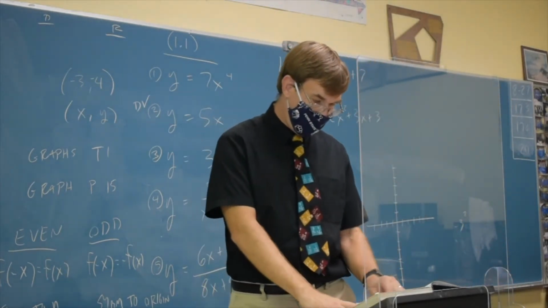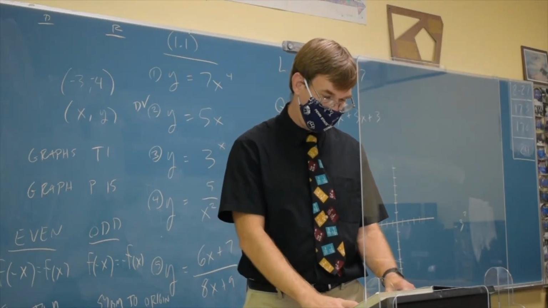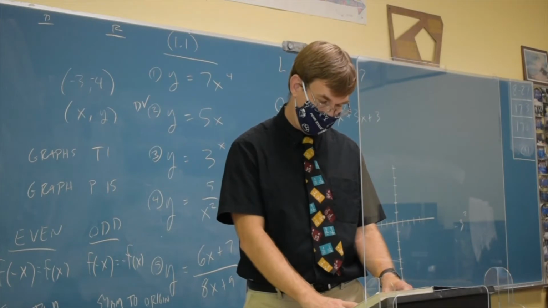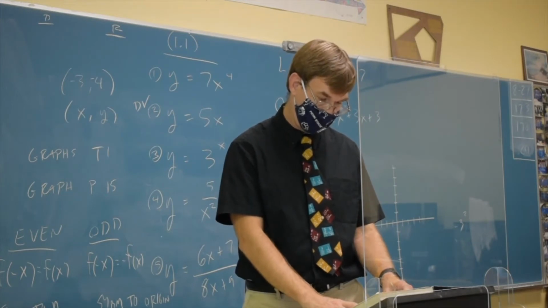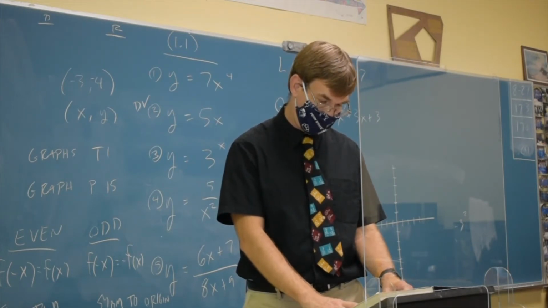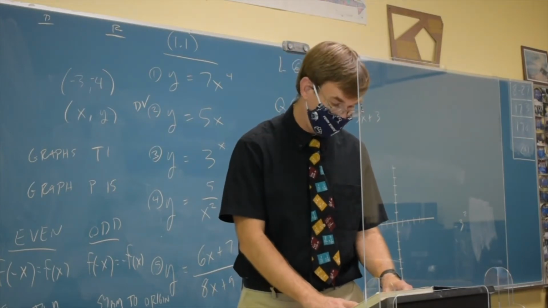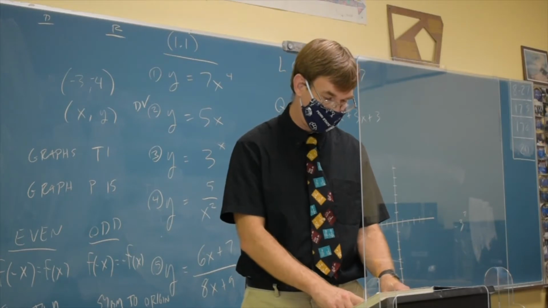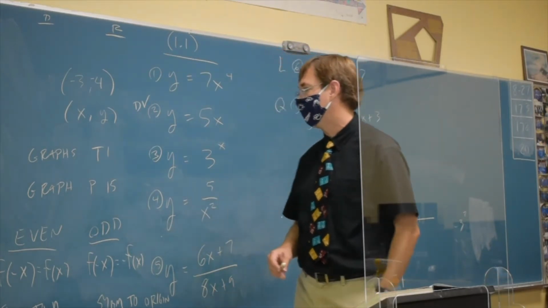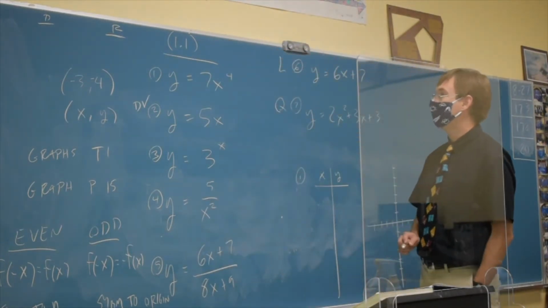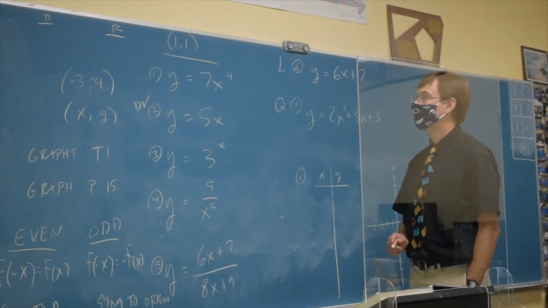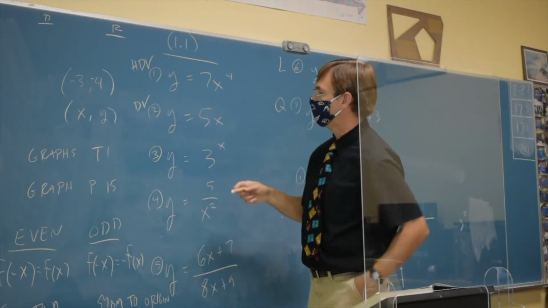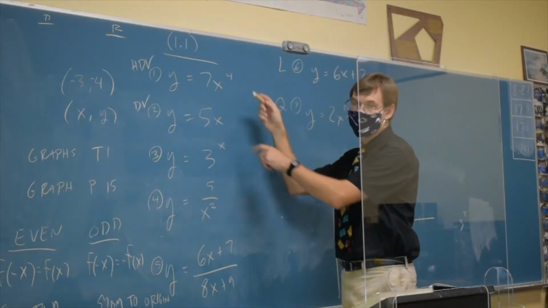Higher degree variation is kind of like number 2. Okay, what's the difference between number 4 for higher degree variation compared to number 2? There's powers involved. There's some number at the beginning, like 2 had a number before the x, but the x has to have a power on it. So where is our higher degree variation? 1. It is 1. 1 is higher degree variation. They're almost the same, but that one had a power.